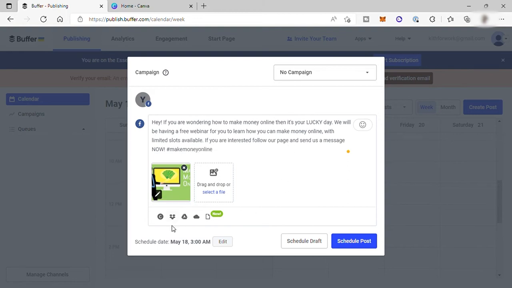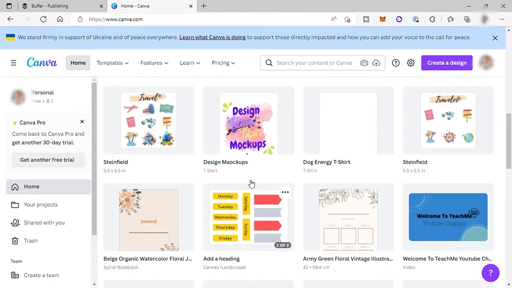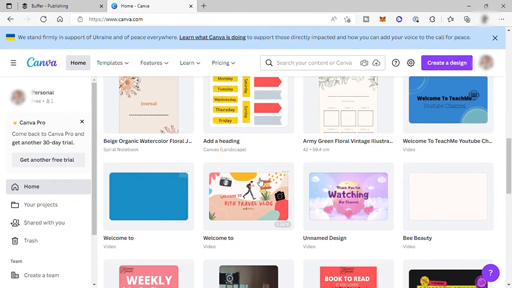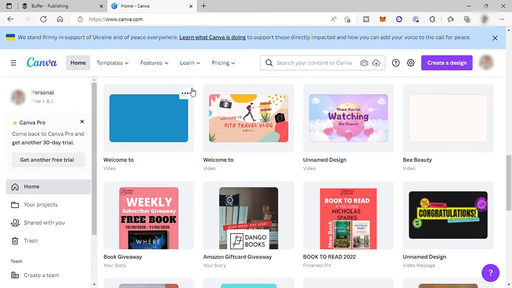And by the way, you can also connect your Canva to your Buffer account. And if you don't know what is Canva, then Canva is a great tool for you to create your graphic designs for your social media contents. It's totally for free and it has a drag and drop feature to create your own design. Believe me guys, this is a really great tool for you to start your content design for your social media.